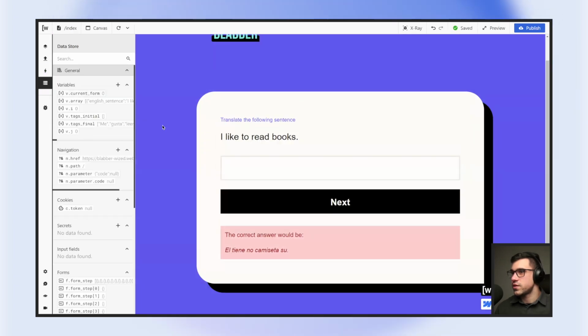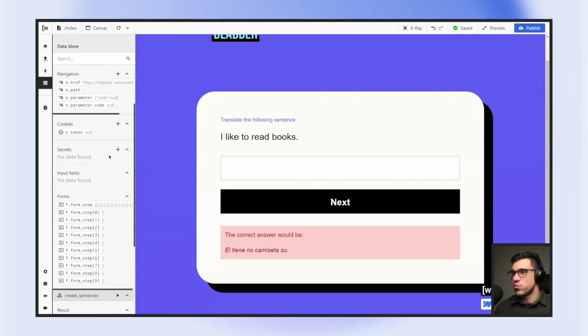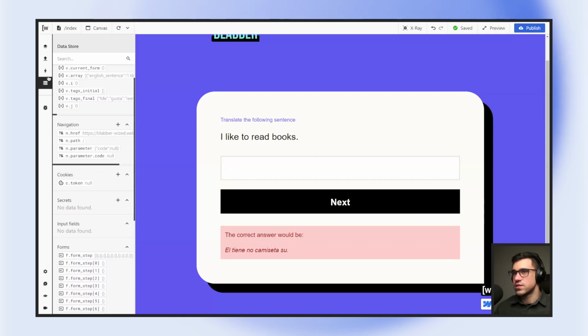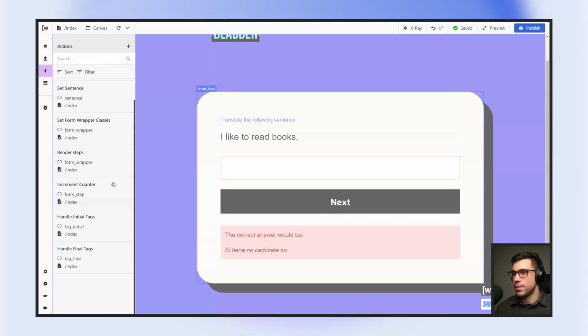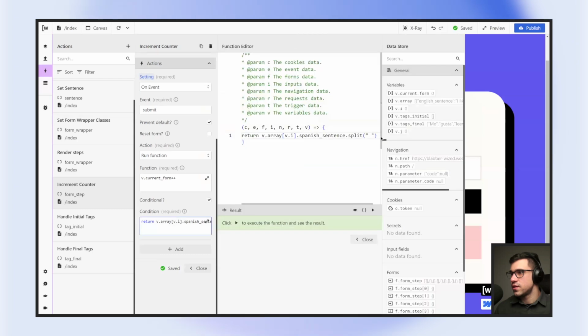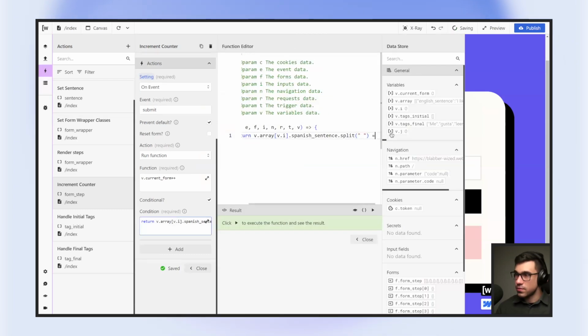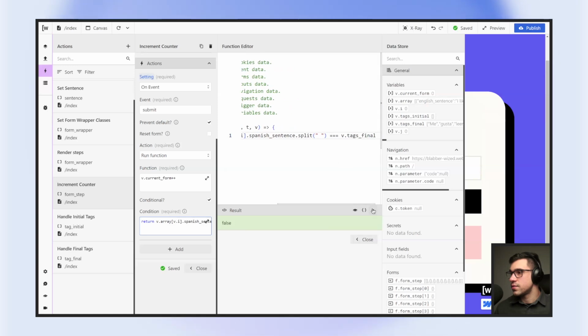Okay, where did this disappear now? Okay, but we have it in the final tags. We are probably having an issue here in the interface because I've been moving through different parts and different functions. Okay, we'll go to increment counter. And now if we compare it, we're going to see false, although the values are exactly the same.